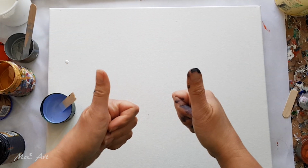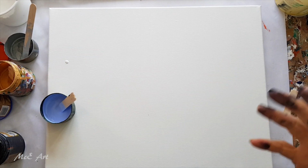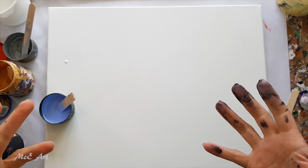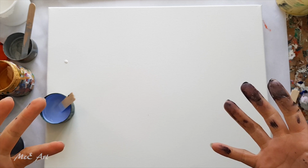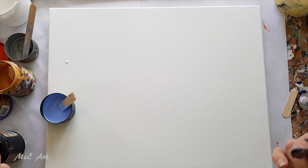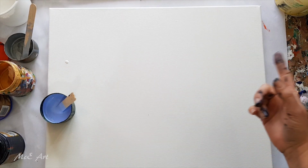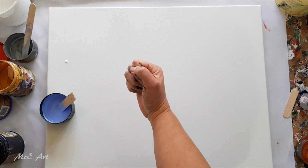in the spirit of Halloween, which is what our October challenge is, I'm going to try and do a night sky. Now, I'm not really sure quite how this is a night sky, but we'll see. I'll give it a go, and if it works, then I'll be super happy.